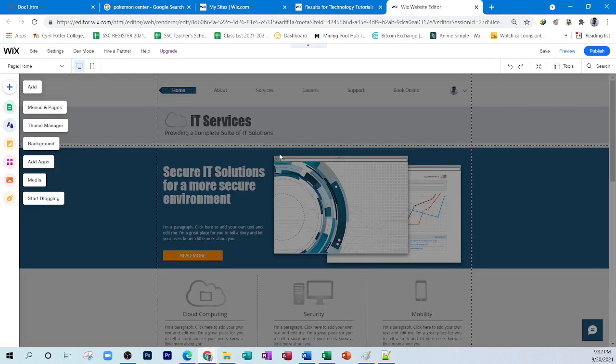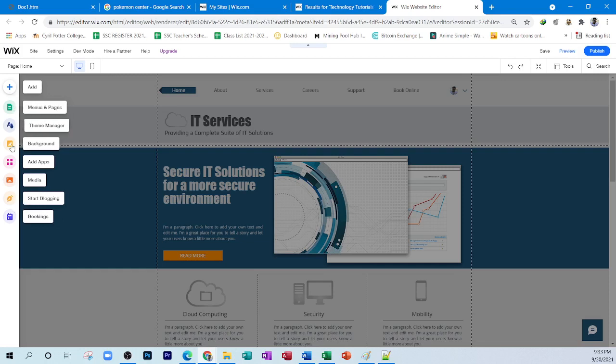Great. So it's still loading, and if you notice, Ramai said each website builder is going to look different, it's going to operate different, but they're going to have some similarities basically as to how they function.